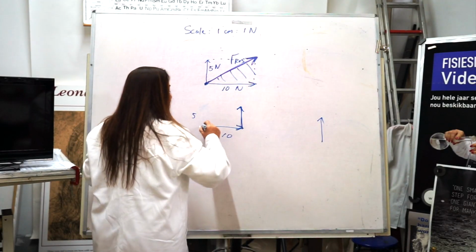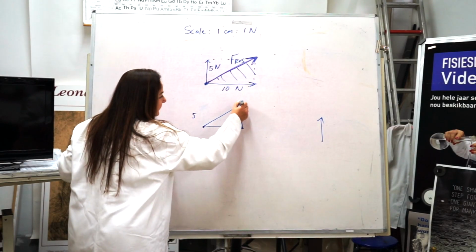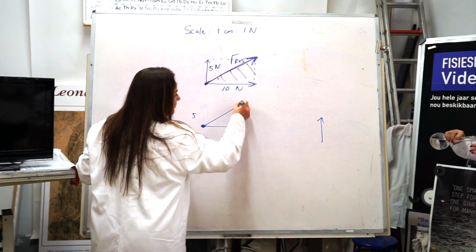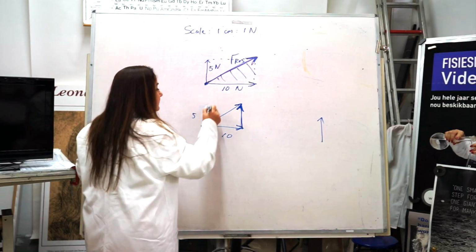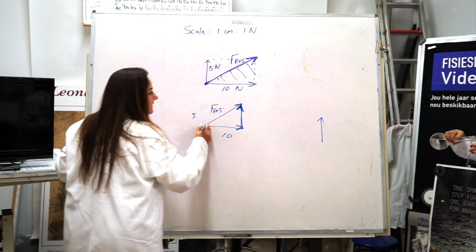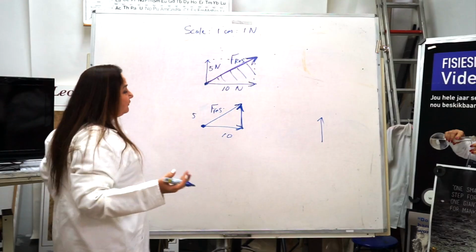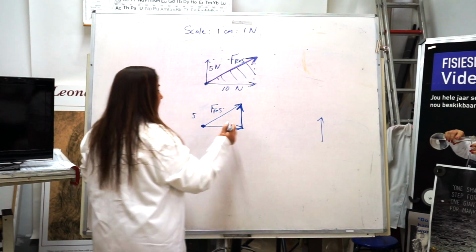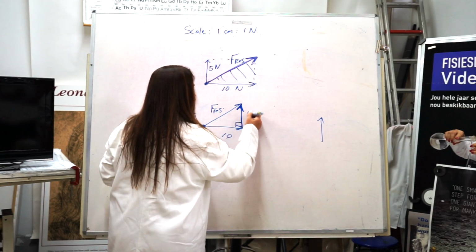And if I do that, I can again say, from the start, straight to where the arrows are finishing. And then I draw my resultant vector, straight from the beginning, straight to the end. So that is your resultant. And then of course you can use your Pythagoras. And you can say, okay, if that is a 90-degree angle, this is 10 and that is 5.